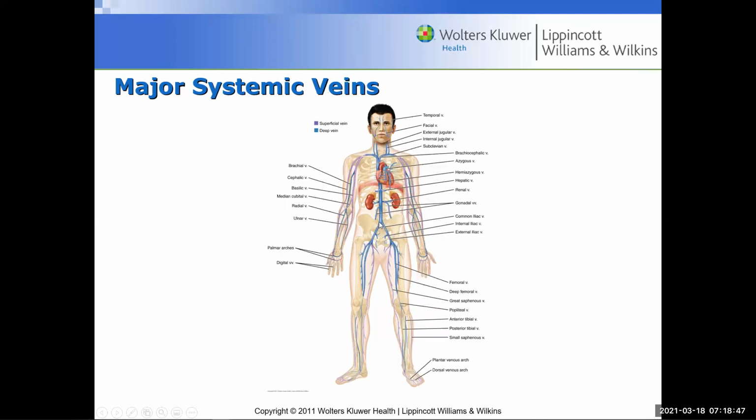And then you have the veins, the major veins returning the blood to the heart itself. You have the subclavian, internal and external jugular veins. You have the brachial, cephalic, and basilic veins within the arm itself. The palmar and digital veins. Coming down, you have the femoral, the popliteal, which is located right behind the knee, anterior tibial, posterior, and of course the plantar venous arch and the dorsal venous arch. So here, for convenience, they're colored blue, but most definitely blood is never blue. It's always red or shades of it.